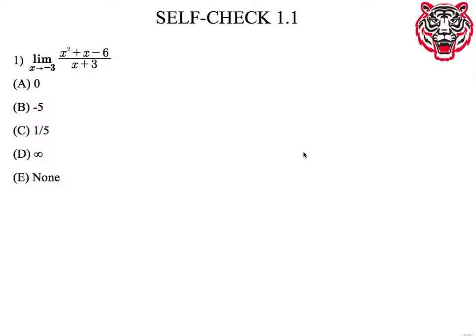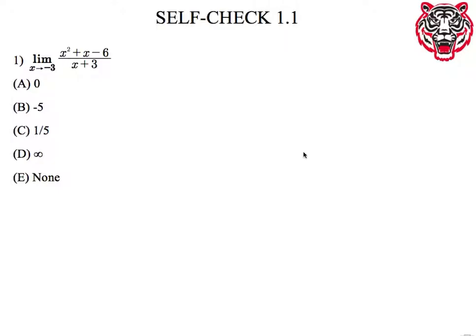All right, so this is going to be self-check 1.1. I just want to give some instructions for the students that were not here. The way that we did self-check 1.1 was we gave ourselves 10 minutes, which is about 2 minutes per question. And at the end of the 10 minutes, we stopped, and then we're going to get this review. So here goes the review.